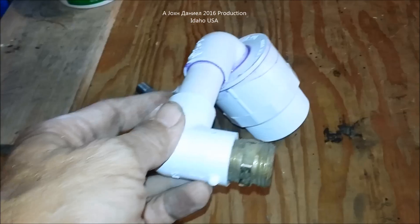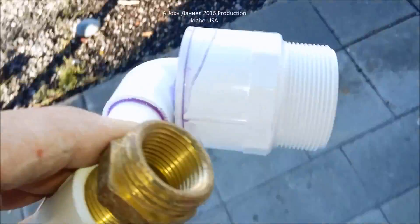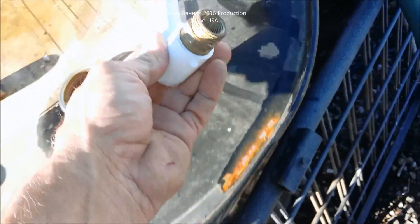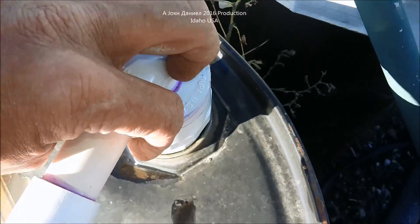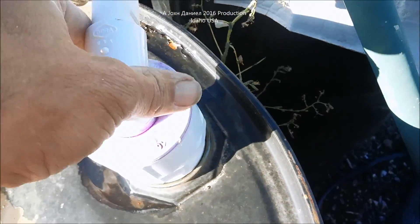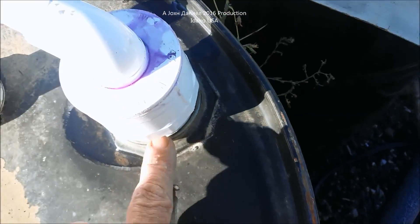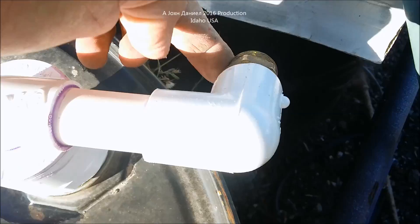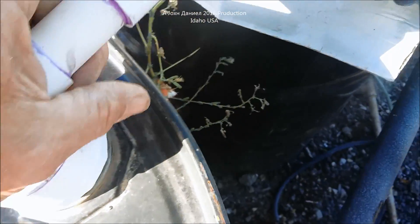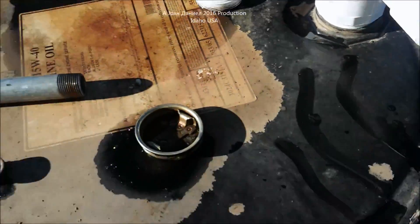Now this is installed. You can put a water hose or whatever on it — it's even threaded on the inside in case you want a different adapter. Now we're going to take this over to the drum and screw it into the top. It threads right in — regular two-inch iron pipe thread — it's a tapered thread so you just thread it in kind of snug with your fitting off to the side where you can hook a hose to it. About five solid turns and there it is — well sealed.